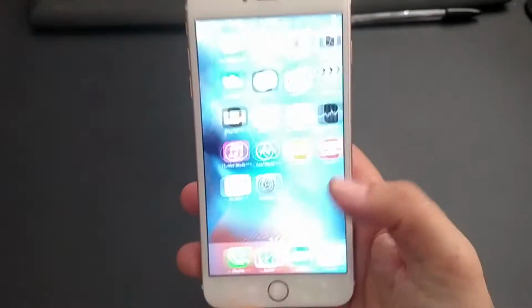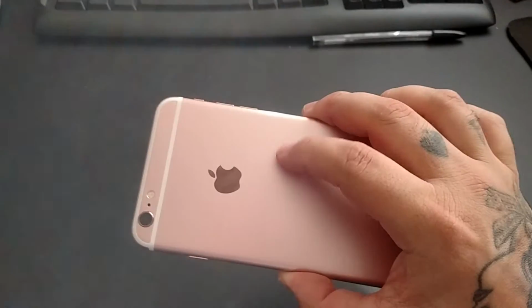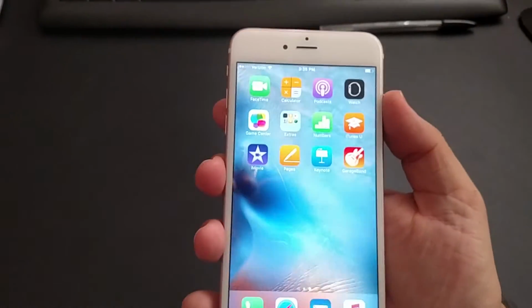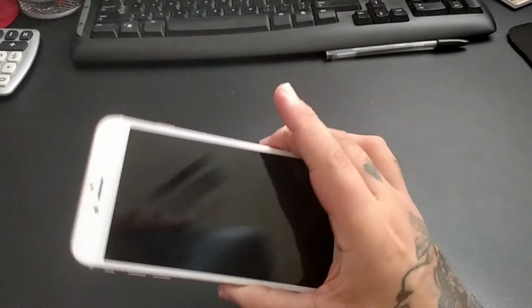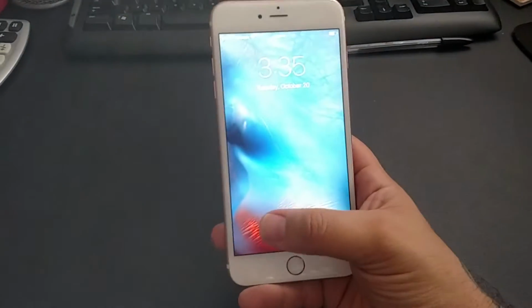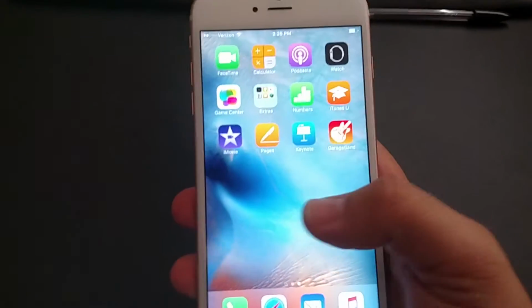And you never know, I may go to the Samsung Galaxy S Edge or the Note, just because I like that version. I like Samsung, the Droid, better than iOS. But I got the rose gold just because I wanted people to see that I got a new phone and not some old crappy phone. I could have got the space gray and those other colors. But you know what? When you have this color, everybody knows that you have the new one and not an old one. So does it really matter? Nah, it doesn't really matter. It's all about trends and what's popular. And I'm a sucker for trends. What can I say? I'm like Peter Griffin.